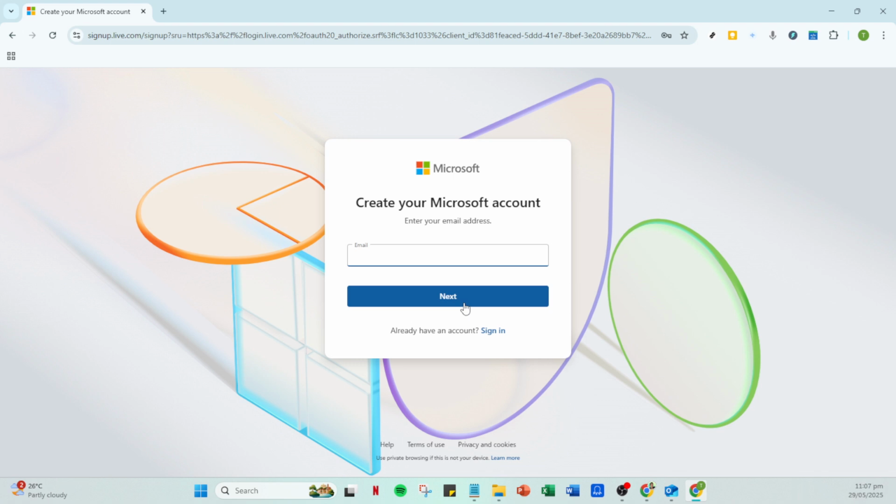Microsoft will guide you through creating your new account. You'll need to establish a password that is secure yet memorable. Consider using a mix of uppercase and lowercase letters, numbers, and symbols to increase the security of your new account. Additionally, be prepared to provide other required information such as your name or date of birth as part of Microsoft's guidelines for account creation. Once your basic information is entered, you may be prompted to verify your Gmail account.